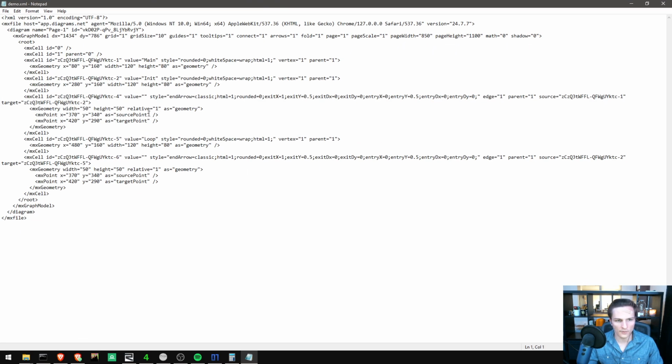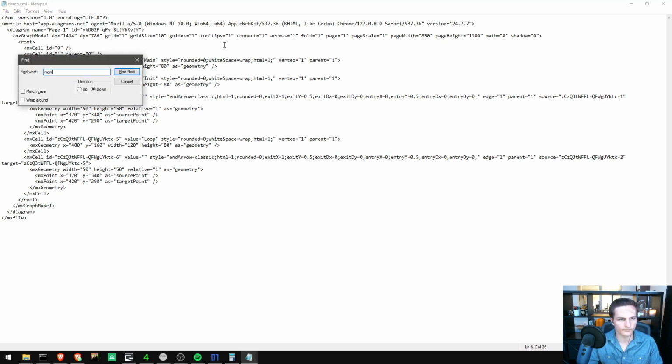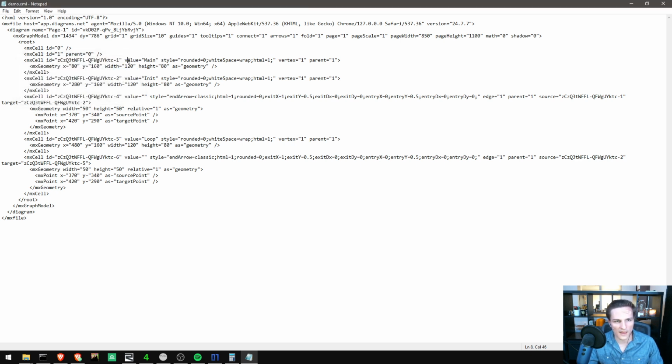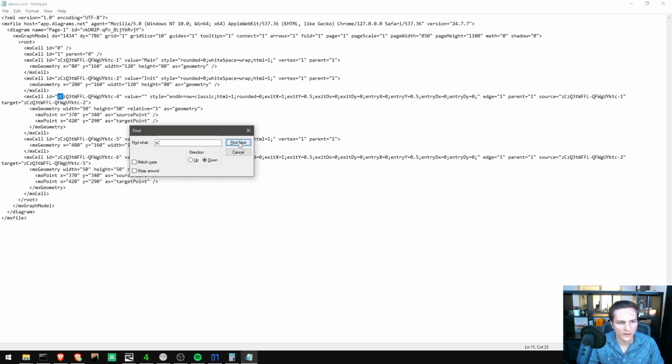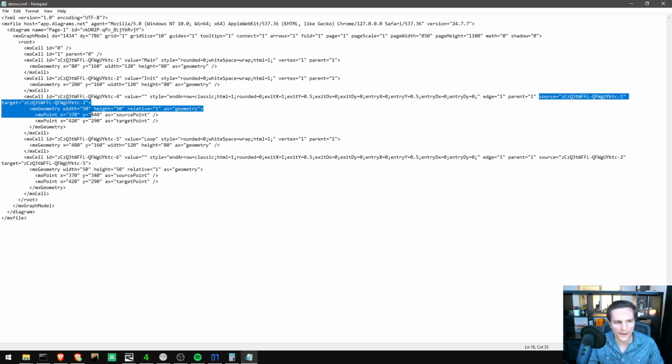So you get this XML file, and then if you throw it through an XML parser, you get all the information you would need. You'd have to learn how to parse it and where all the relevant stuff is versus where all the irrelevant stuff is, right? There might be stuff you want to throw away, like position might not matter to you. But you can see we get my name, that string main hangs out right here. The IDs here, so find next, find next, find the next. You can see we've got source and target, so my arrows tell me by ID which nodes they're connecting.